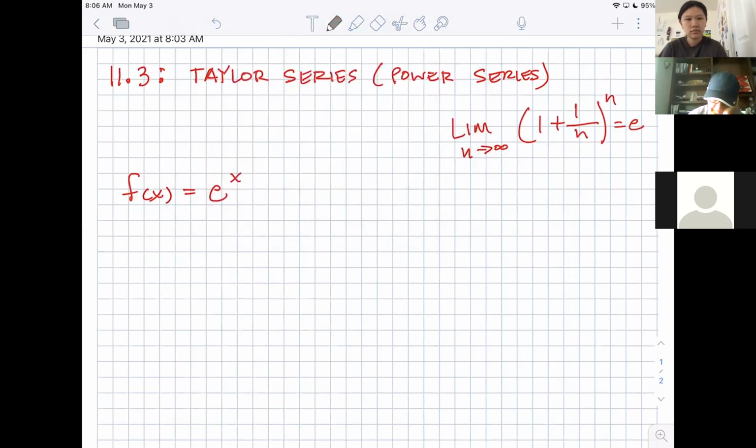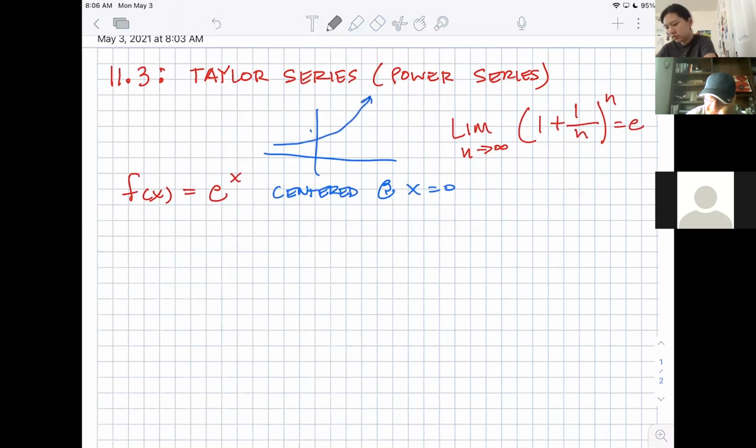Ultimately, we're going to do centered. This language will make more sense after today. We're going to center it at x equals 0. So you remember that E ends up looking something like this. And so we can get it to look like that. And we saw this happen with sine. We can kind of start any place we want. Well, we're going to start with our curve kind of being right here, centered at 0. You could go a little ways away from that either direction, and that'd be fine too.